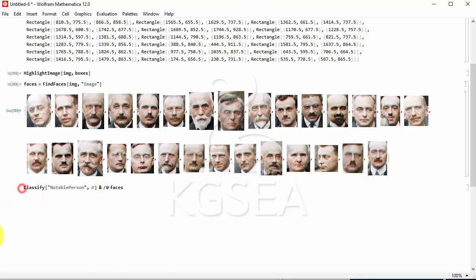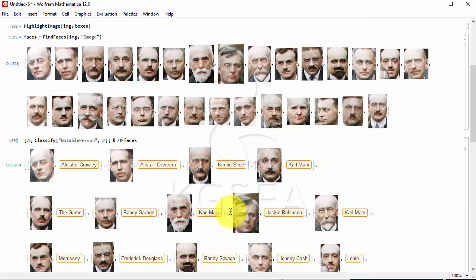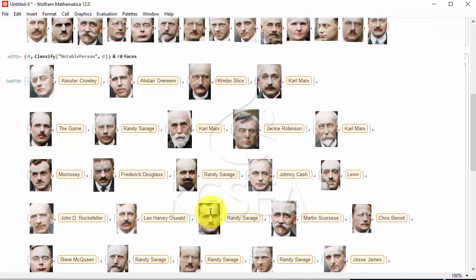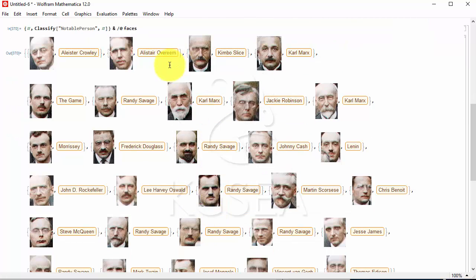I'd like to know who's being classified as whom. So now take a look. I'm doing curly bracket, pound, comma. And then I go to the front of this ampersand and curly bracket. Okay, let's see. Shift Enter. We got the results and it's all wrong. Okay, did you know Einstein was Karl Marx and so was he and he's Lenin? Why is it this communist tilt? I think they're getting confused with picture quality of that time.